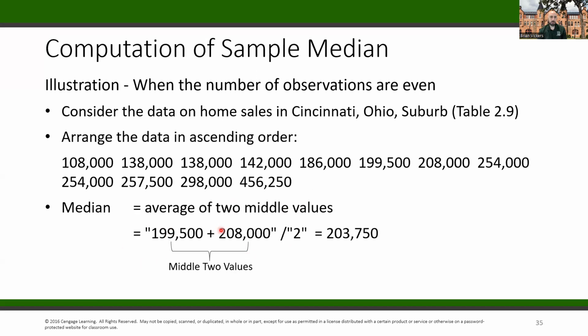If you have an even number of houses, for example, in this case, there were 12 house values. Anytime you have an odd number, you'll have a middle, right? Because there'll be an equal number on each side of it. But if you have an even number of observations, you'll have 2 middle points. So you take the average of those 2 middle points. In this case, lining all these up, we get 199,500 and then 208,000, both in the middle. So that's 1, 2, 3, 4, 5 on this side of it, 1, 2, 3, 4, 5 on the other side. At that point, you just take the average of these two, and you get a median value of 203,750.